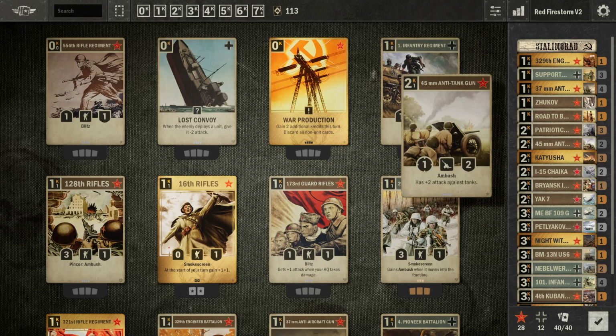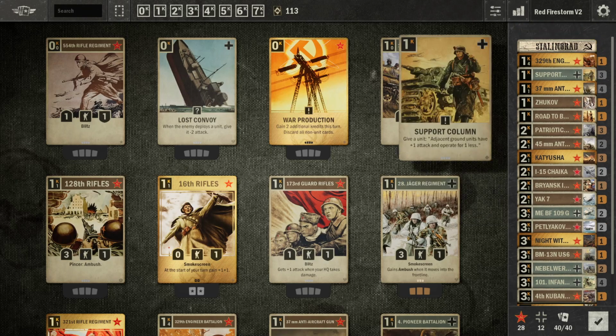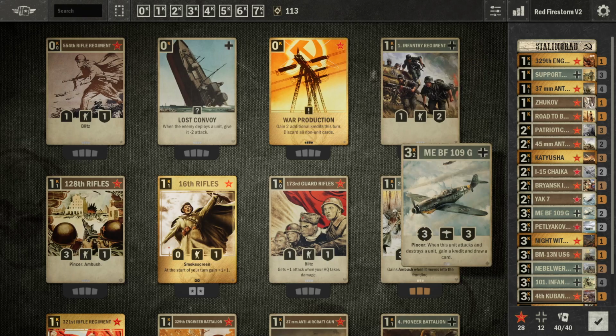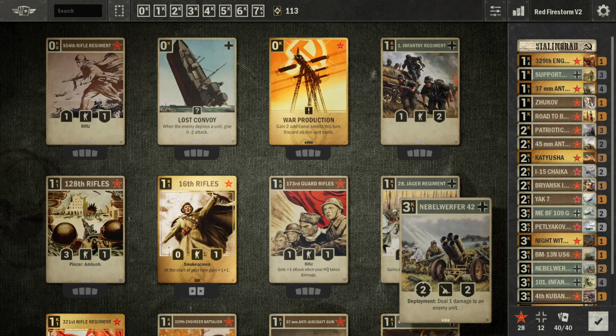We also got some new German tools on top of Support Column in the form of the Me BF 109G. This is just a pretty solid card for Arty. It's a fighter, so it gets buffed by Patriotic Firestorm. The effect is just really good, especially with Arty. If you make a trade with Arty, your Arty stays alive, so you can get more potential value out of this.